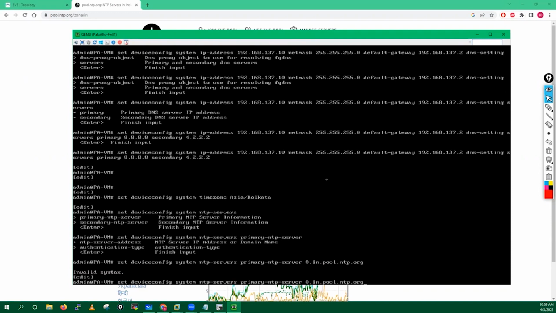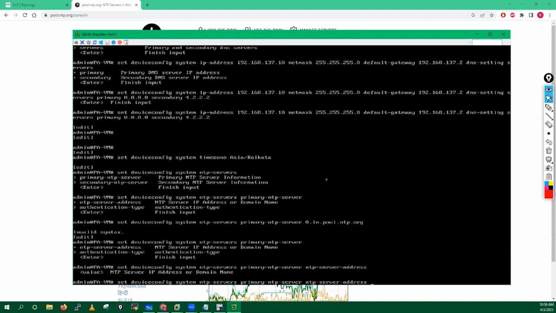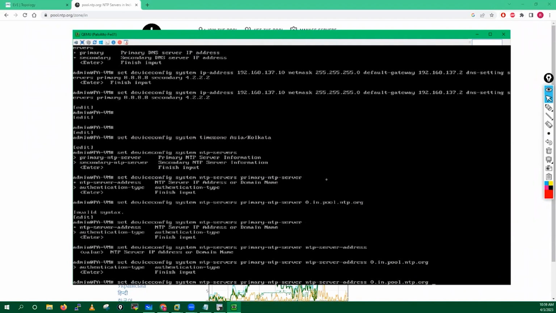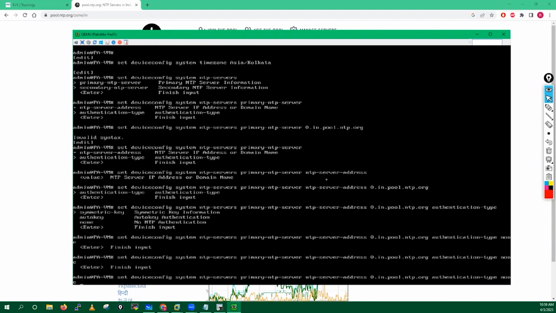Invalid syntax. NTP server address 0.in.pool.ntp.org. Authentication type is none. Enter.